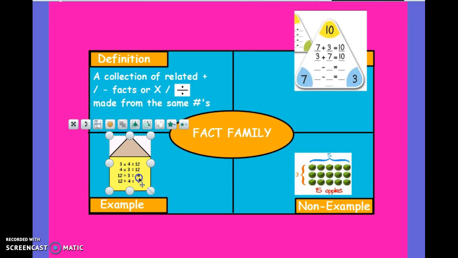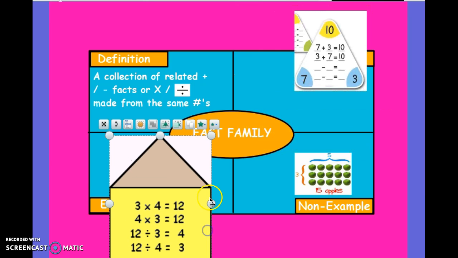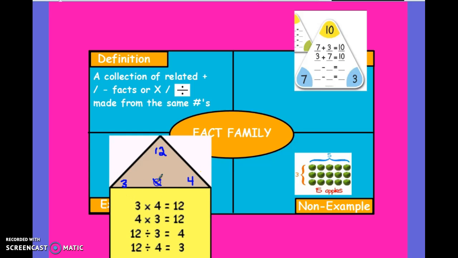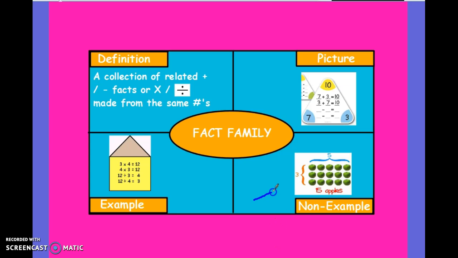Here's another example, but this time we're talking about a multiplication fact family. Why are they a family? Because if I put them all in this house, you could eventually get to the same exact answer. I'm going to put the 3 and the 4 at the bottom, because when I multiply 3 times 4, I'm going to get 12. Or when I multiply 4 times 3, I'm also going to get 12. However, if I start with the large number 12 and divide by 3, I'm going to get 4. Or if I start with 12 and divide by 4, I'm going to get 3. They're a fact family because they are all related.